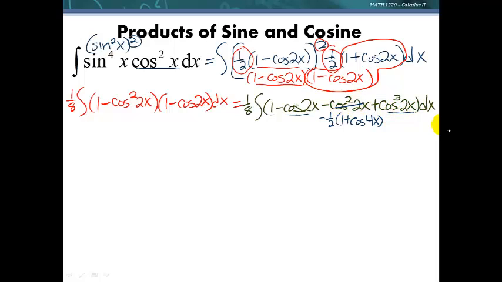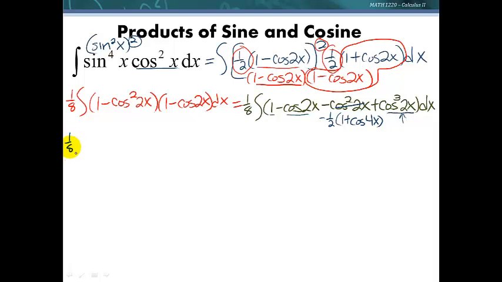And then how am I going to deal with this cosine cubed? Well, I'm going to go back to the idea of if I've got a trig function, a sine or a cosine raised to an odd power, I can break one off, use a Pythagorean identity on the other one, and use substitution. So I'm going to need to do that as well. So let's go ahead and we'll integrate the first pieces, and then we'll go ahead and figure out this last one that's going to be a little trickier.